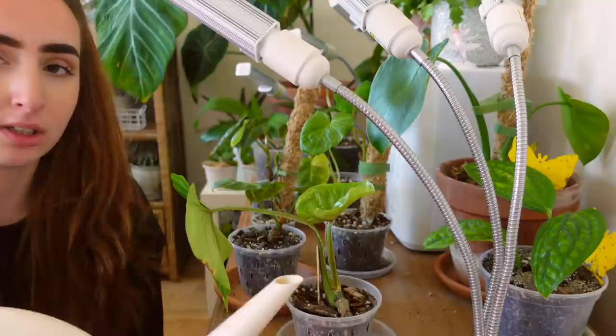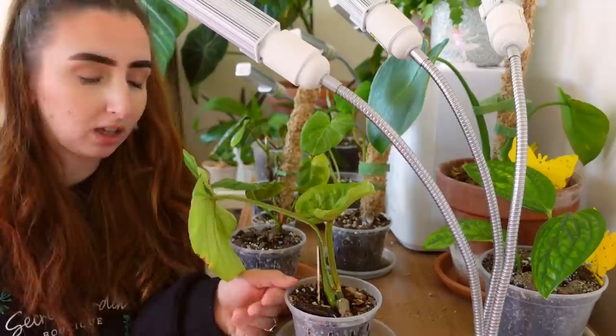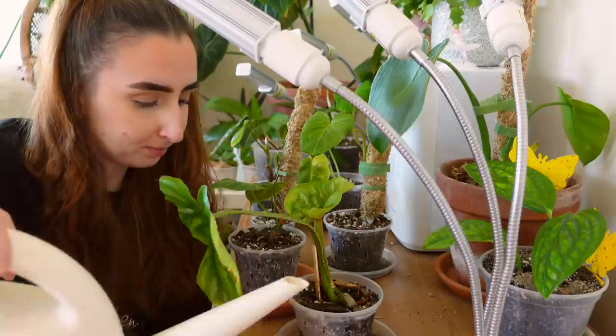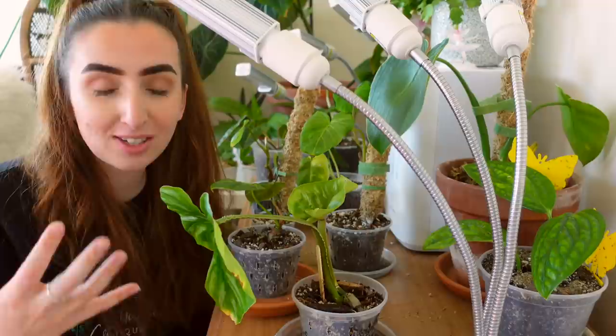So I like to just water this guy until I see that the majority of this pot is saturated, because it is a clear pot. I'm able to see that. So I'll go once more here. And even if the entire pot isn't saturated, that's okay, because I am going to leave it in this water that it's sitting in so that it can kind of absorb the rest of it and bottom water, I guess.